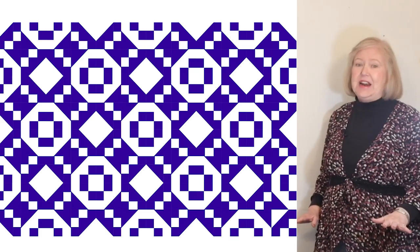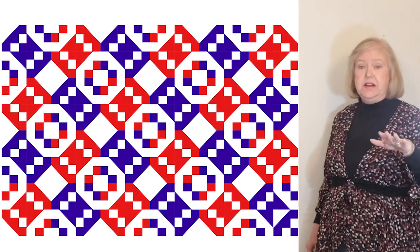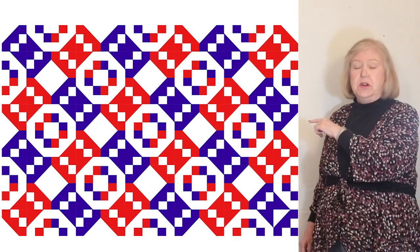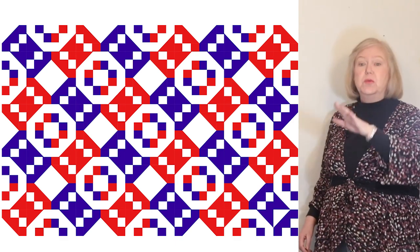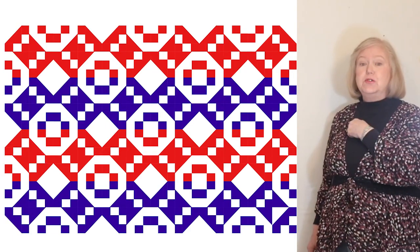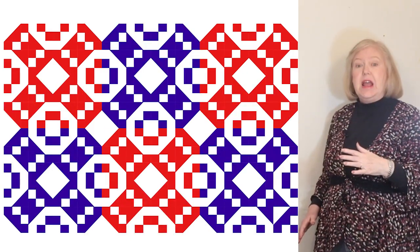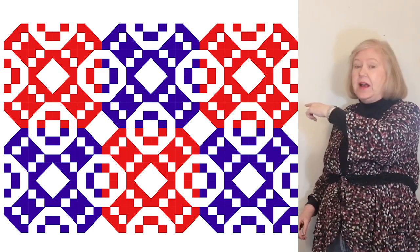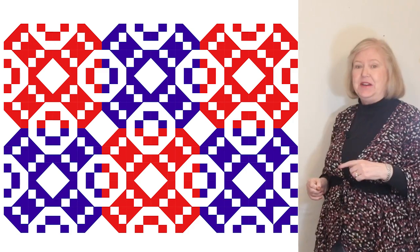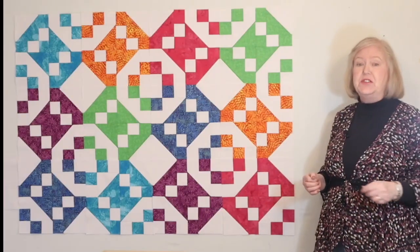Now, we can't ever forget the Quilts of Valor people. Again, make half the blocks red and white and half of the blocks blue and white. The first layout just alternates red and blue. Now this one has red and blue stripes. See them going across? And this one is grouped with 4 blue ones and 4 red ones. And you can see how they kind of form a circle here going around this center diamond. It's always hard for me to decide which color and which layout that I want to sew together.